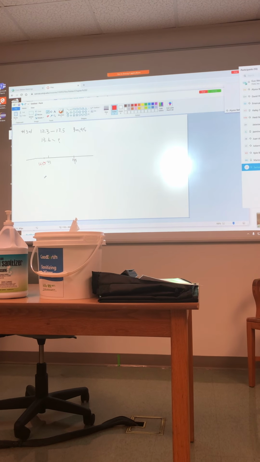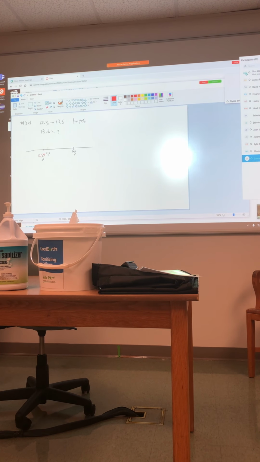This is page 46, 3D. Let's look at this again. In the original given form, these numbers are limits, not boundaries. We need to recover the boundaries. Without the boundary, we are not able to compute. Even for the width, we use boundaries to calculate, from lower boundary to upper boundary, not from lower limit to upper limit. So boundaries are what we should start from. How to determine the boundary? This is the smallest data value.